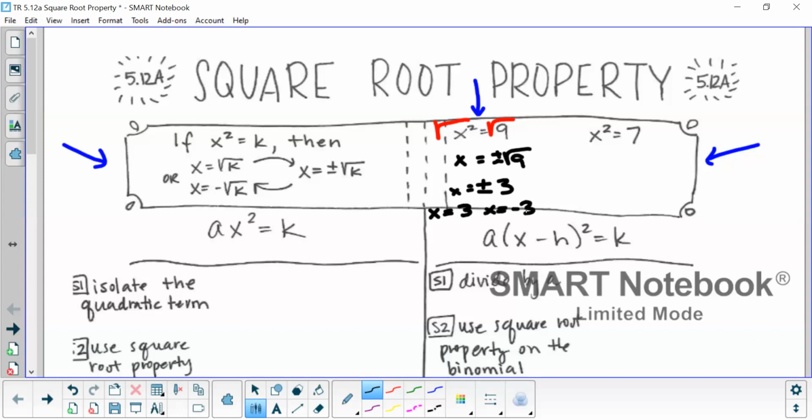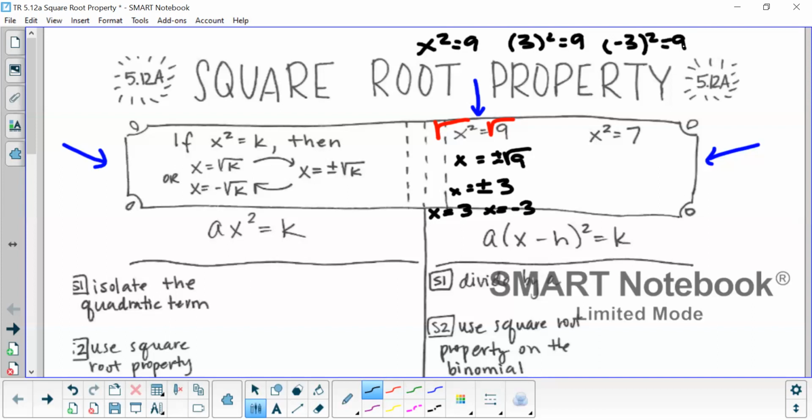And the reason why you need a plus and a minus version is if you were to go back to the original equation, x squared equals 9, if you put positive 3 in for x, it checks out, right? Because positive 3 squared does equal positive 9. But if you put the negative 3 in for x, it still checks out because negative 3 squared is negative 3 times itself. So negative 3 times negative 3 still equals positive 9. So when you take the square root of a quadratic, you need both the positive version of the answer and the negative version of the answer.